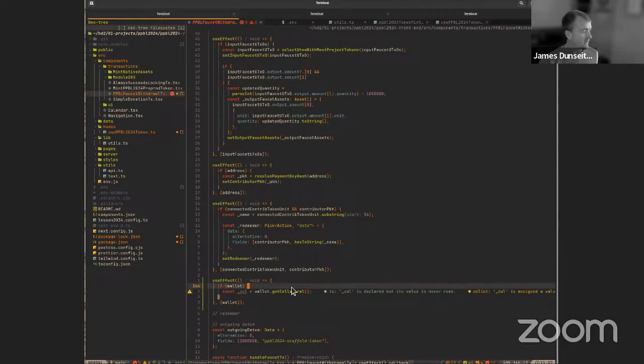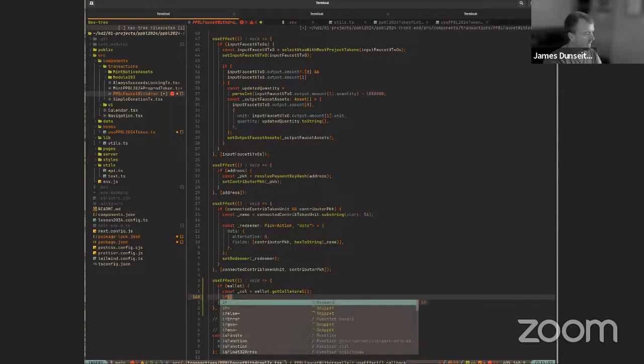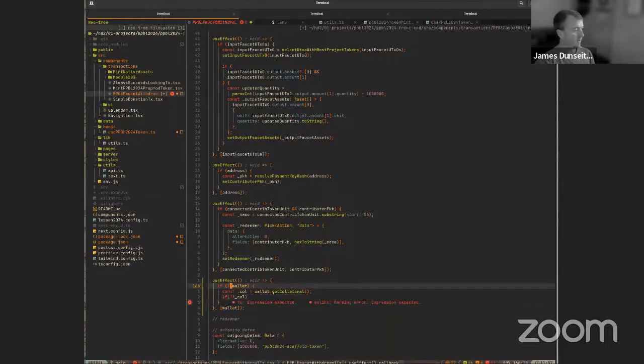Now, if collateral is returned, now I can go to the next step, right? And it's not expressly necessary to check for this, but it's worth it. If collateral, or we could say if not collateral, you might say, well, what's the point of that? But it can be helpful to put a not when you want something to be true, because then you're guarding against any kind of undefined or null case that might not be caught here.